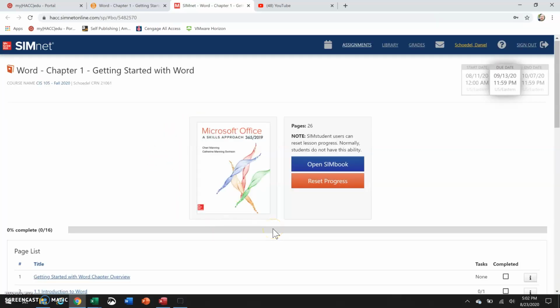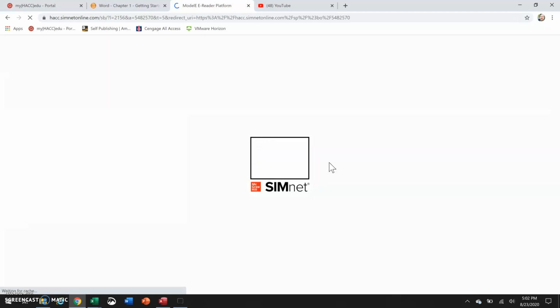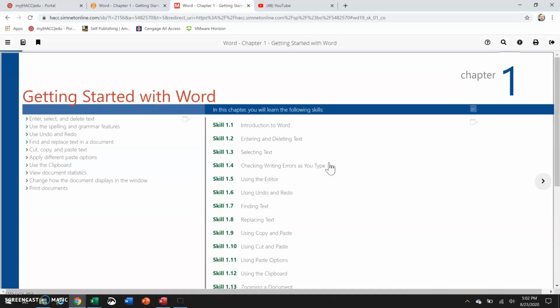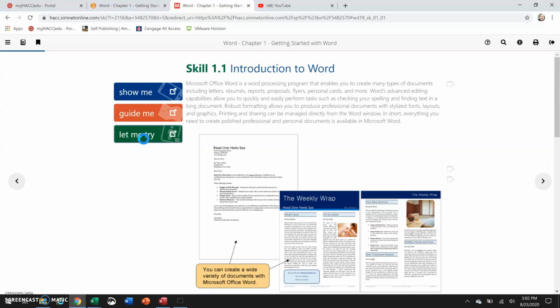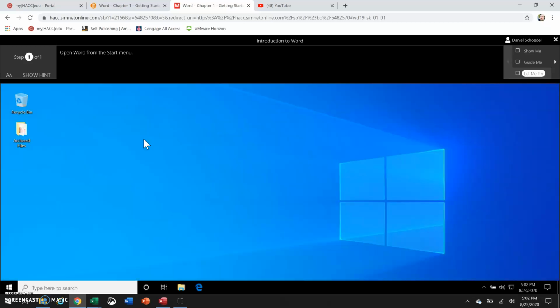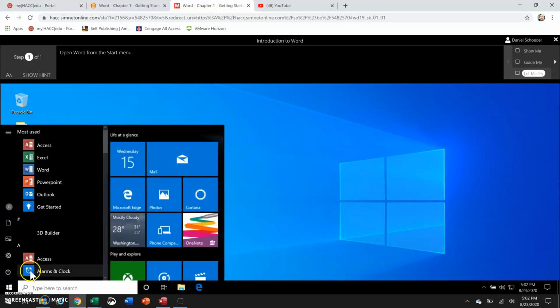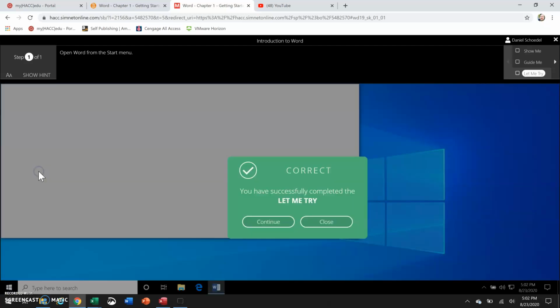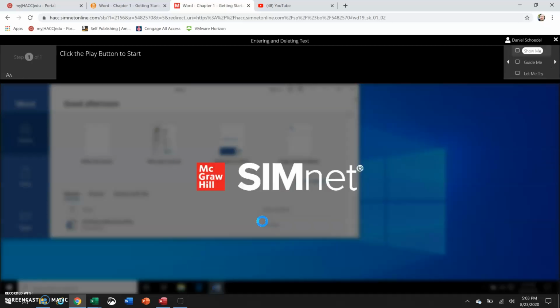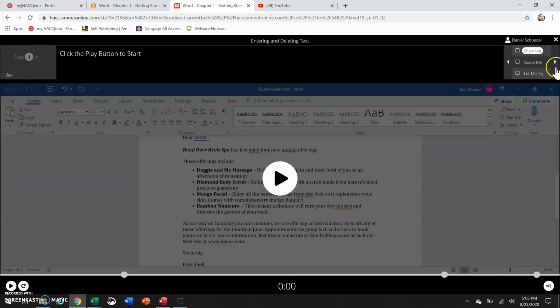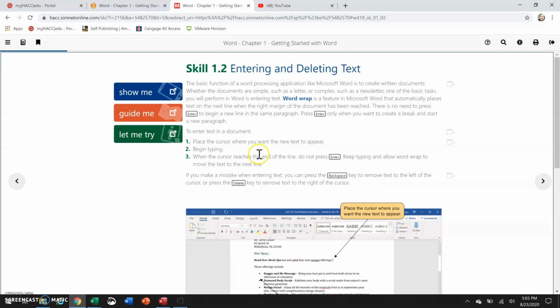I'm going to give you an example of what I was talking about a moment ago. When you open the SimBook, or the book, you will notice that there's information here, readings. So you would click here. In each section, there's obviously reading that you would go through. There's also a Let Me Try. One of the things that throws people off is they think that just by going through the reading you get credit. You actually don't get credit for it until you do the actual Let Me Try. So here I would go to open Word, right there, and that's how you would actually get credit for going through this section. You do the reading, and then you do the actual assignment. So that's how you get credit for that.